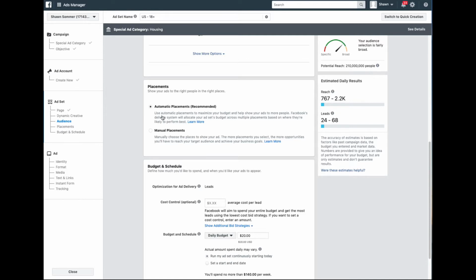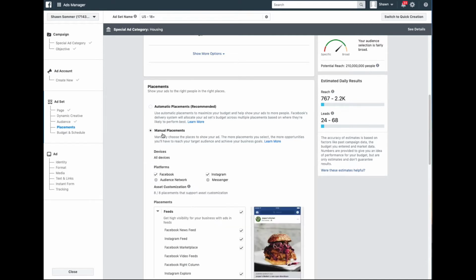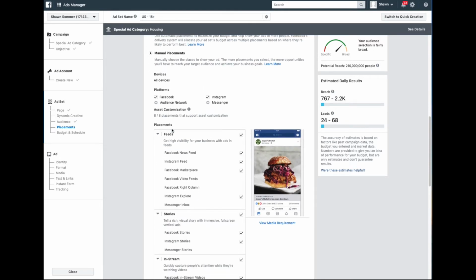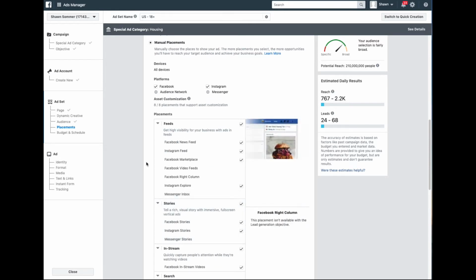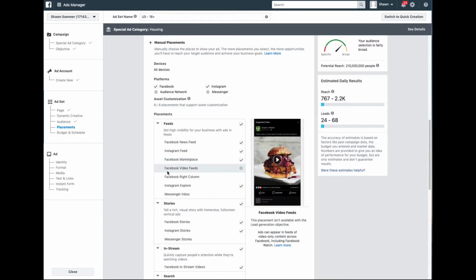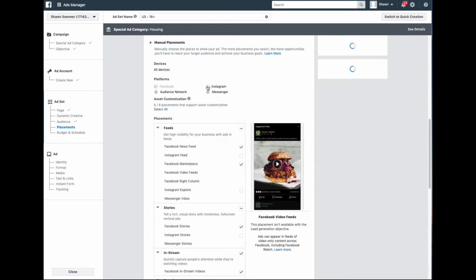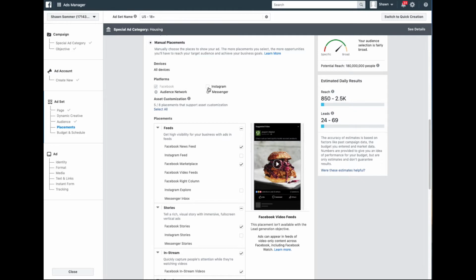The placements, we're going to leave this automatic. The manual placements, if you click on that, it's going to drop down here, and these are all the places that Facebook's going to put in: the news feeds, Instagram feeds, marketplace, video feeds. If there's somewhere you don't want your ad to show up at all, you could uncheck that. Like for example, maybe you don't have an Instagram account, you don't want it in Instagram, you can uncheck that box.